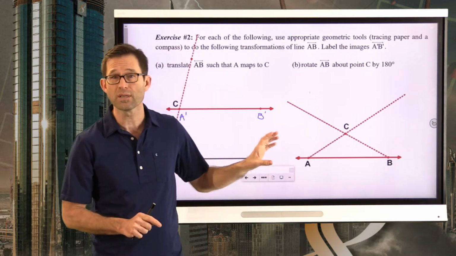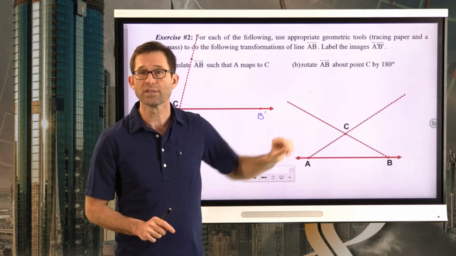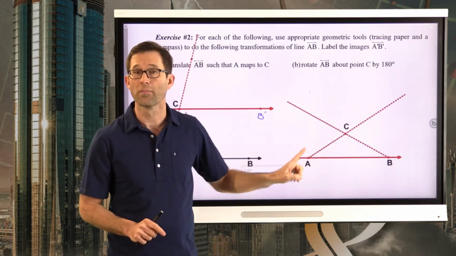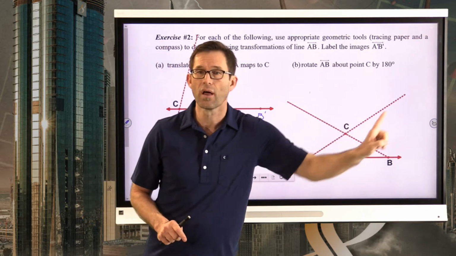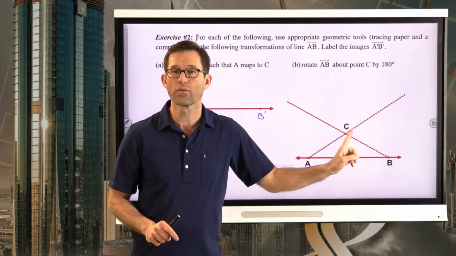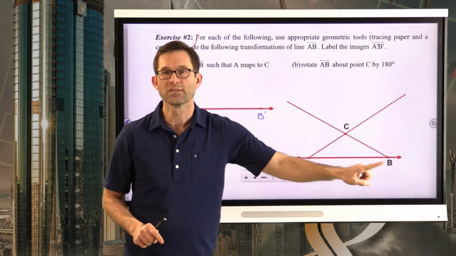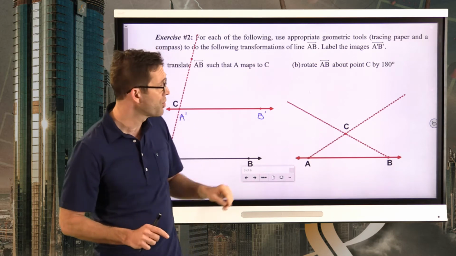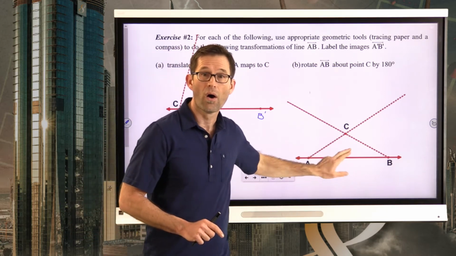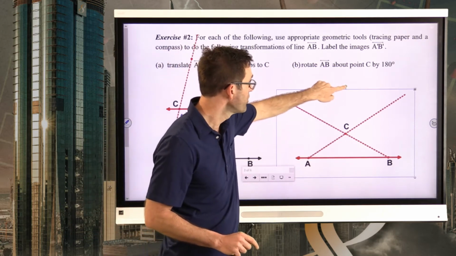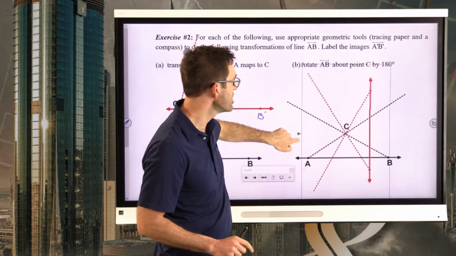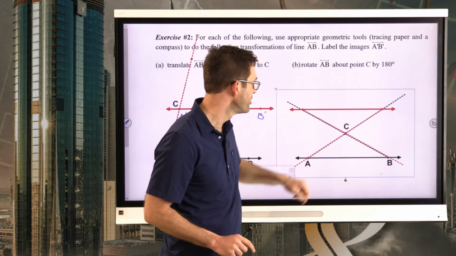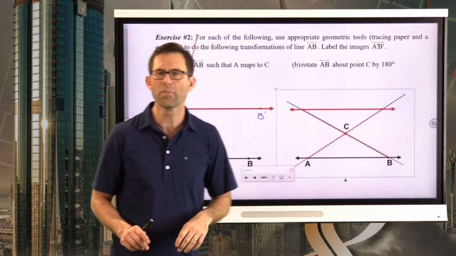Again, the way you can do it with tracing paper, which is kind of cool, is you lay your tracing paper down. All right. Now, these two dashed lines weren't on your paper to begin with, but if you draw out a dashed line going from A through the center of rotation and then extend it a ways, same thing with letter B, although you don't have to make these dashed. What's really cool is it's now quite easy to do the rotation. All we need to do is take our tracing paper, rotate it about point C, until those dashed lines kind of line up on each other again.